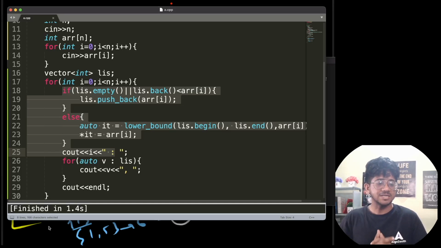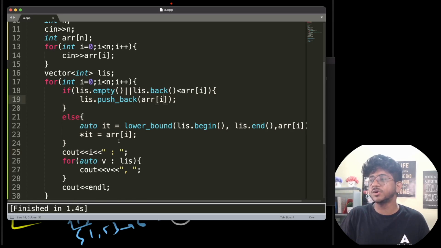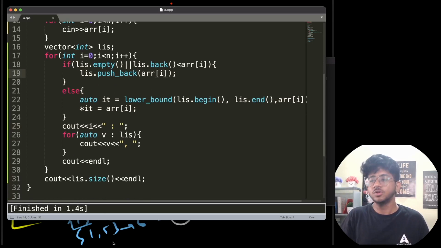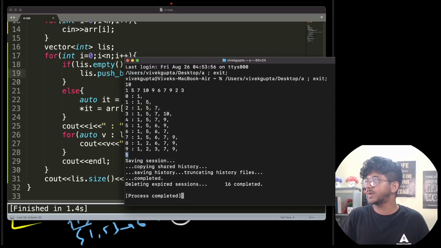But we found out a way to print the LIS. Sorry, just to print the length of the LIS. But what about printing the LIS? Some people, I think, have this misconception that this is going to give you the LIS as well. No, it's not, right? Let's go back and see. Is this the LIS that you find out at the end? No, right? That's not the best thing.